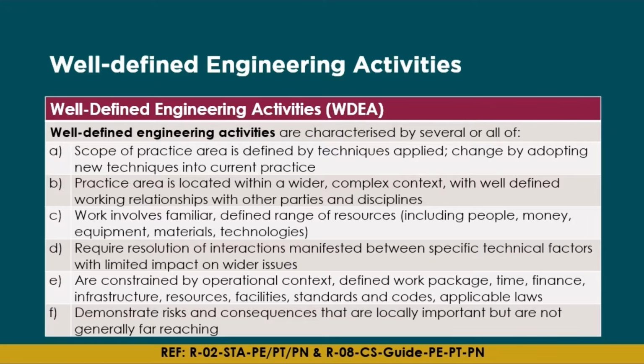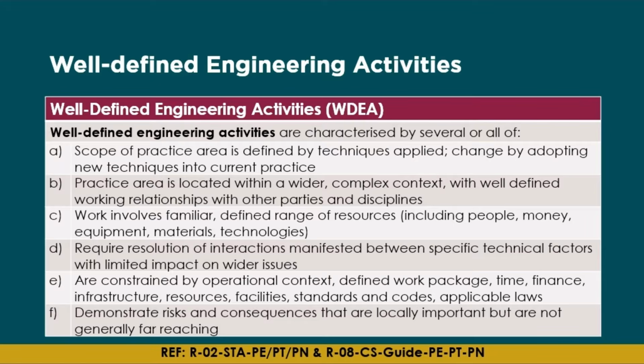D, requires resolution of interaction manifested between specific technical factors with limited impact on a wider issue. E, are constrained by operational context, defined work package, time, finance, infrastructure, resources, facilities, standards and code, applicable law. F, demonstrate risk and consequences that are locally important but are not generally far-reaching. If the project or the activity covers this, therefore it is considered as a well-defined engineering activity.